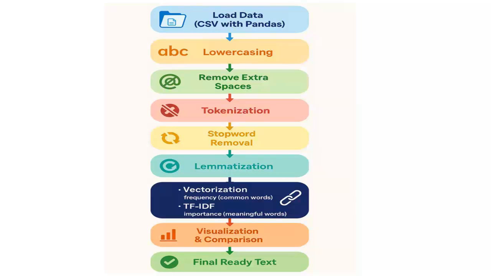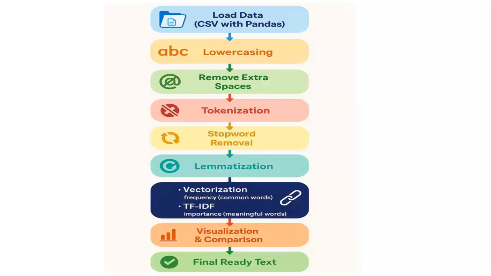So we are going to work with pandas, spaCy, count vectorizer, and TF-IDF vectorizer. By the end, we will also find the top important words identified by count vectorizer and TF-IDF vectorizer, and then compare the results. Watch this video up to the end. I am sure you will learn something.